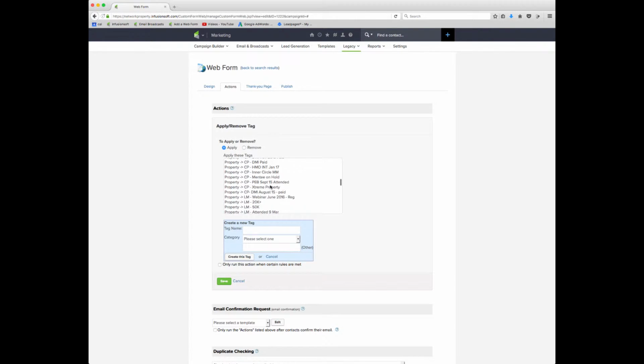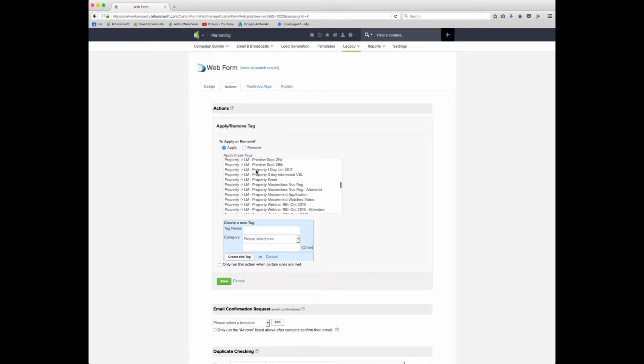So this tag is called, so let's say this is for the property event. So let's find the tag for the property event. I know there's quite a lot of tags here. So it's called Property 1 Day event. Where is it? It's quite hard to find. Property. Here it is. Property 1 Day event. Right. So don't click it. If you click this and you click save, it's going to tag it as that. But people who've already registered has already been registered and tagged automatically as this.